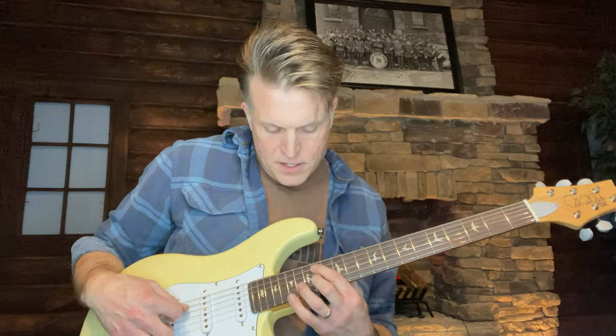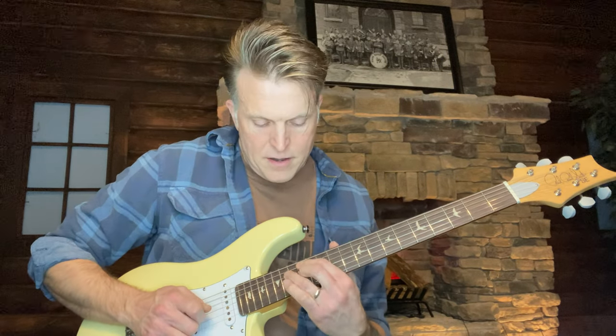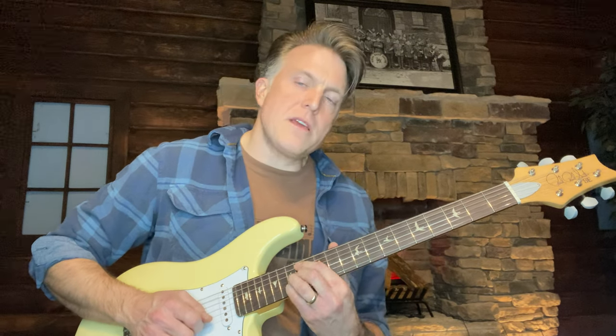This is going to be index on the 14th fret of the A, ring on the 15th fret of the D, and then middle on the 14th fret of the G, and then pinky on the 15th fret of the B, and then resolve to that C.